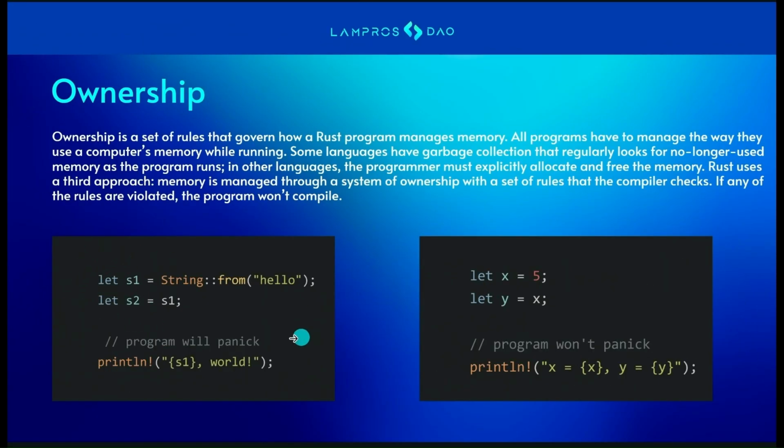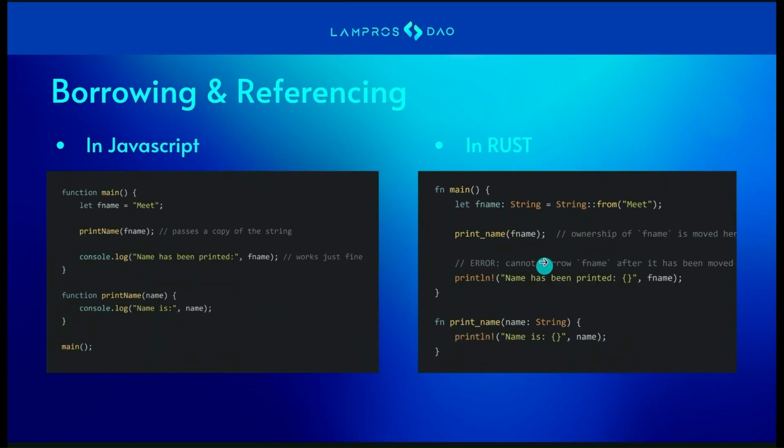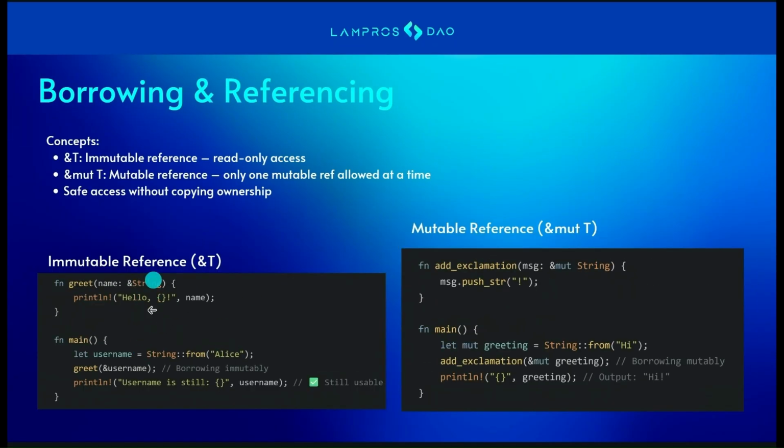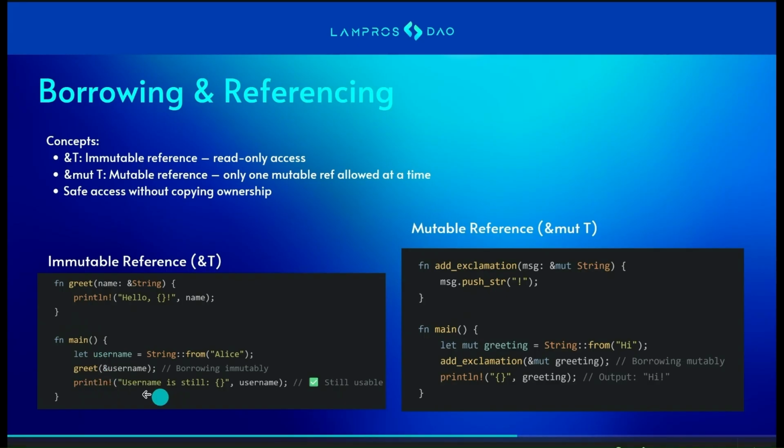this. Here we have passed hello to another variable, and here we have passed a value to another function. Here it was not the case, why? Here also we have passed alias to another function, but still in the main function we are able to print username. Why? Because we have used the ampersand sign here.